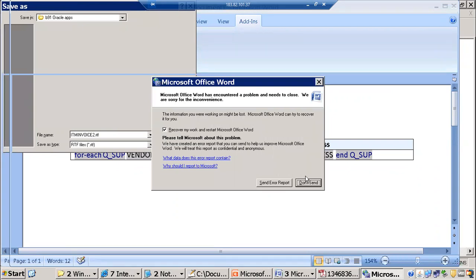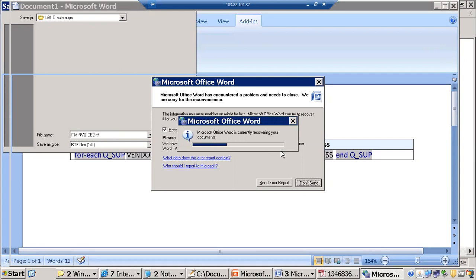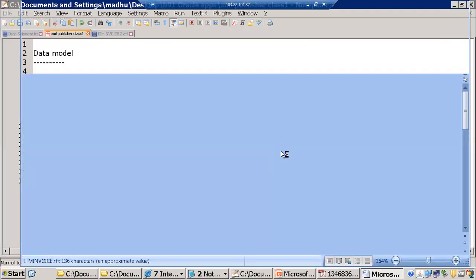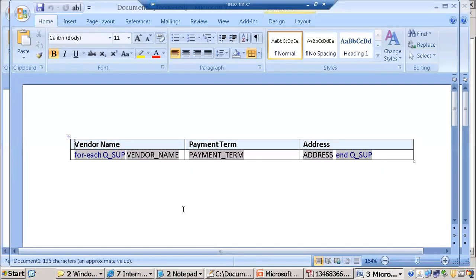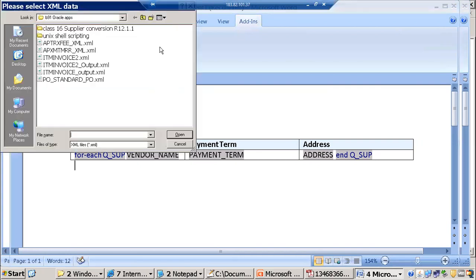Almost 3 minutes. Just 2 minutes. I'll close it off. Add-ins, data, load XML data.